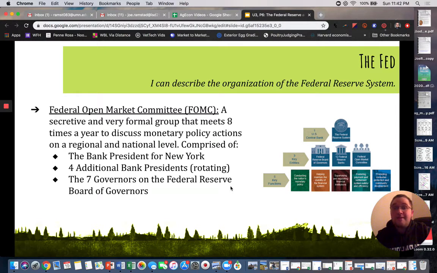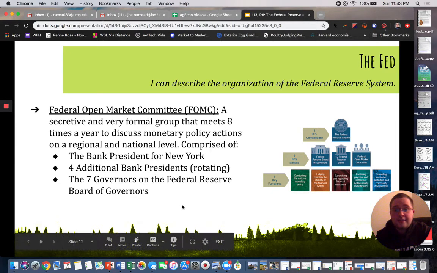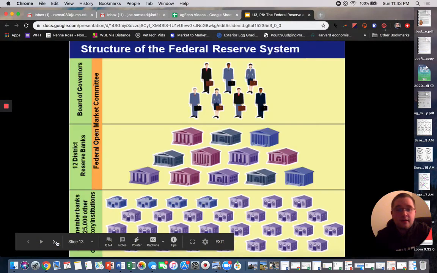These meetings only happen 8 times a year as well. So you can find the complete schedule if you're interested in following that on their website. And then after each meeting, they release some information to the general public in a media conference about what happened. They don't necessarily share all of the details, but the key recommendations for monetary policy that they come up with at these meetings are shared, and within minutes the markets are changing. It's pretty incredible. So maybe if we are in class together during one of these meetings, we can post that on the Google Classroom or Canvas site, and you guys can take a look. They're pretty fun watching those briefings.